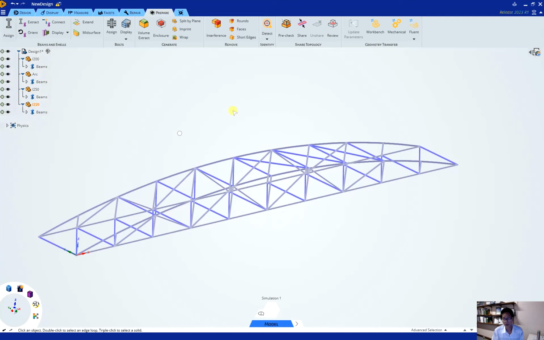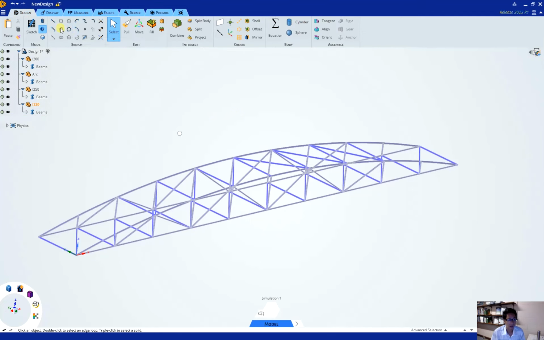So that's good. In the next step, I think I need to create a deck. So I just use a design and maybe I need a new component. So I create a new component and I call this one the deck. And I try to draw a rectangle.